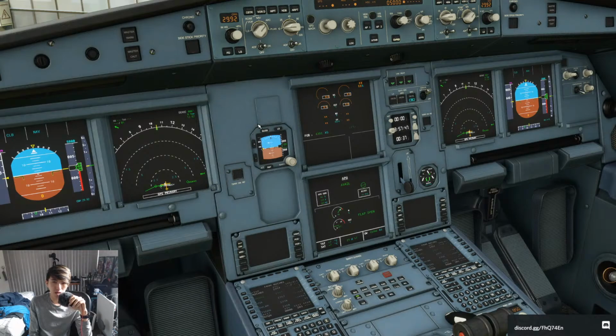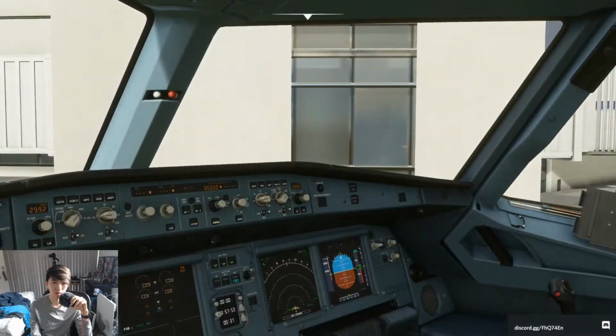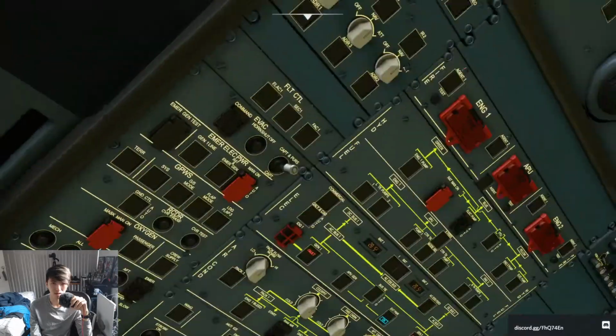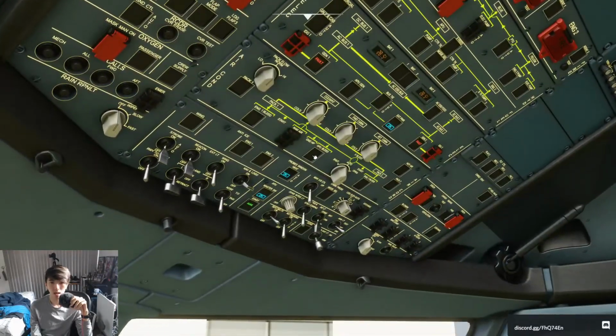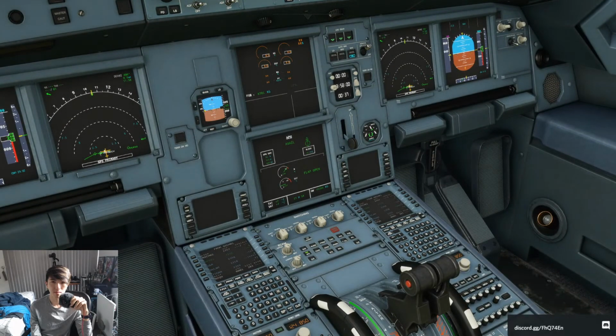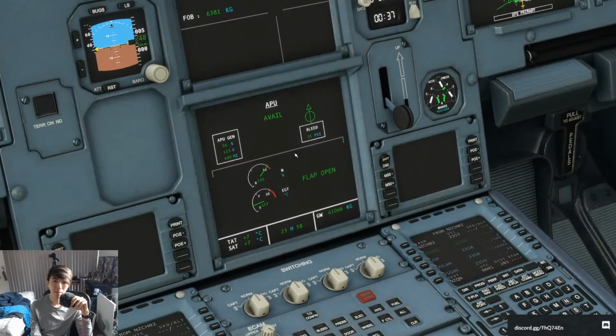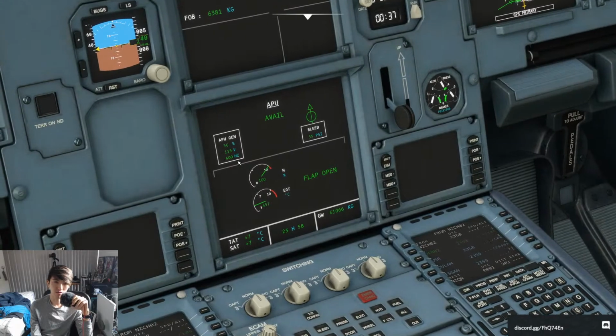Right, it's about there, 100%. There we go. APU bleed is apparently on for some reason. Not too sure why that is. APU gen is generating 56%.